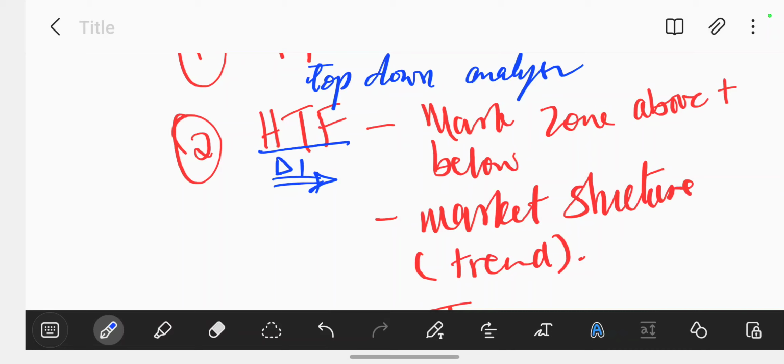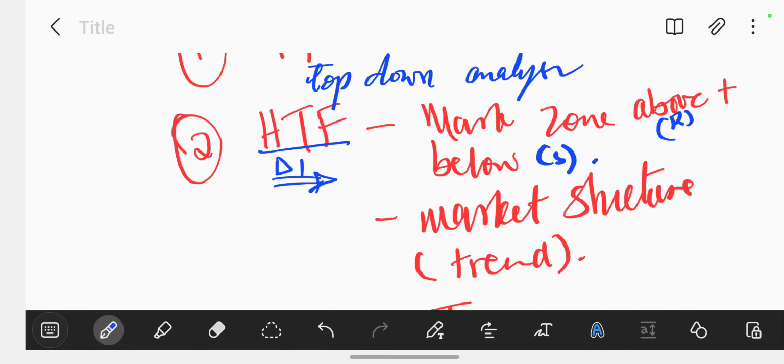When you get to the daily, the first thing you need to do is mark the zone above, which is the resistance, and mark the zone below, which is your support. I'll go to a chart and show you this. You don't need to mark all the supports and resistances on your chart, because your chart is going to be a mess. So just mark the nearest resistance and the nearest support, so that you know that on my daily time frame, the price seems to be moving in between these, from this to that or that to this.